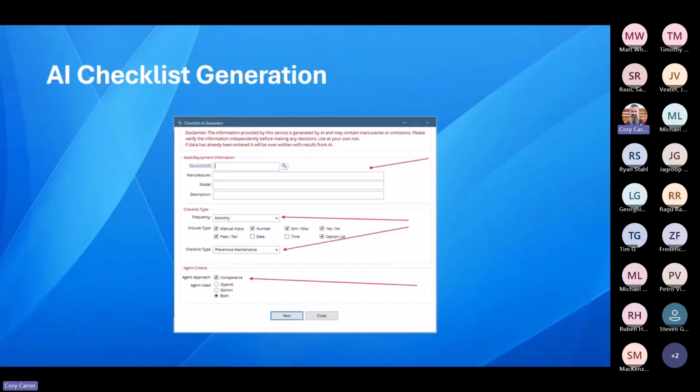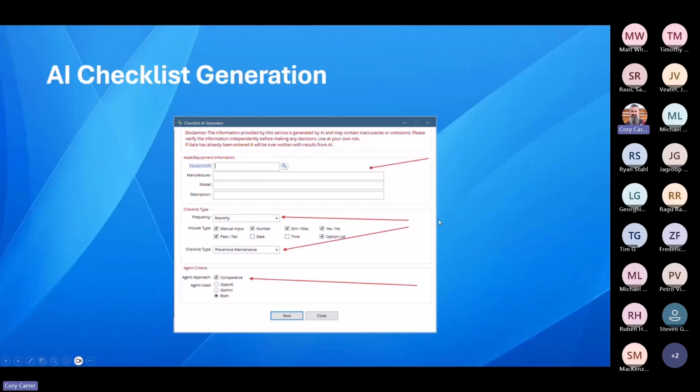It'll compare and combine the results, or we can use non-comparative, and it'll generate the two checklists and it will just combine them rather than comparing them. Comparative, it'll use only the results that are similar.